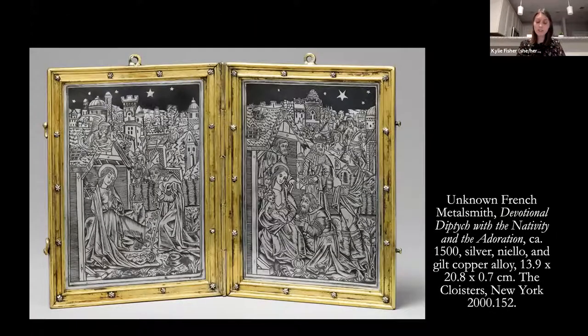Decorating a metal surface with a series of linear marks using a stylus or burin was a common practice among gold and silversmiths. In fact, the process of engraving is closely related to that of making niello plaques, small plates of gold or silver featuring an engraved design inlaid with a powder or paste that when fired cools to a rich black, creating a legible image.